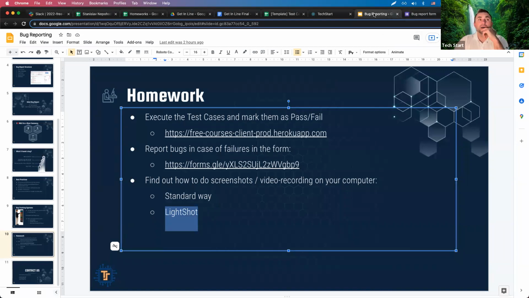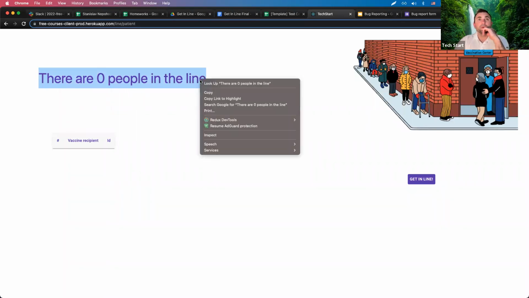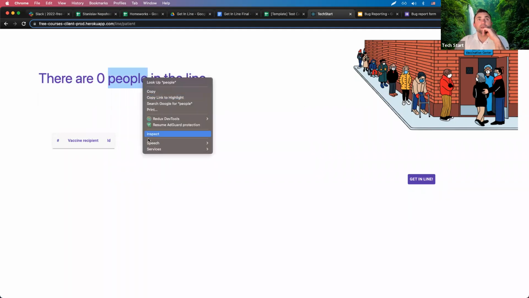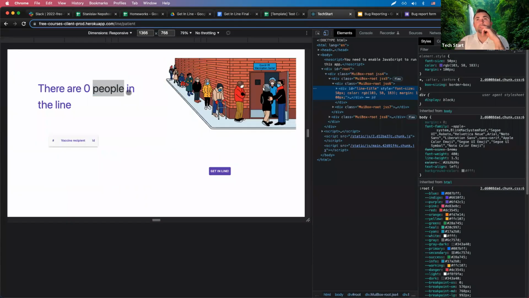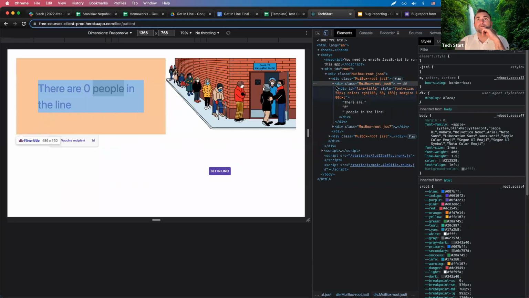And my last goal for today, besides explaining the homework, will be to explain how to test something specific, for example, text size and so on. Since most of you already know the HTML from the previous JavaScript lesson, you do inspect. You need to click on that element that you're testing. And sometimes you find this div, and you can expand and collapse the sections by clicking these triangles over here.